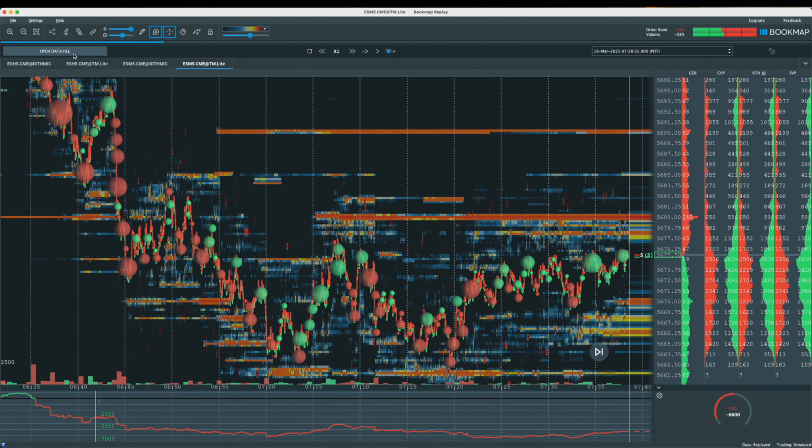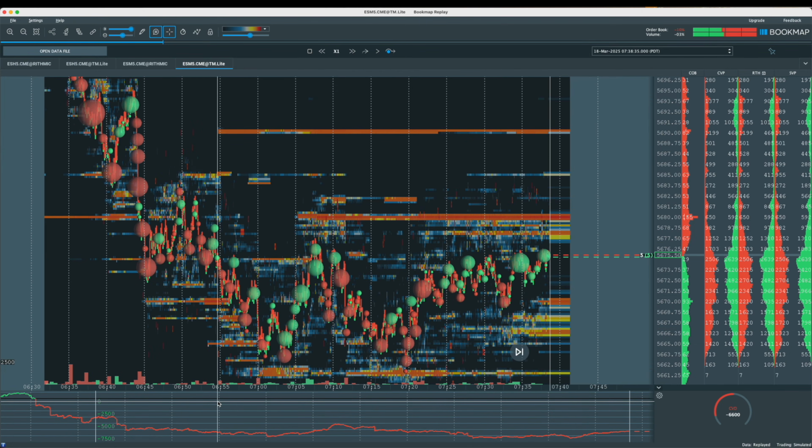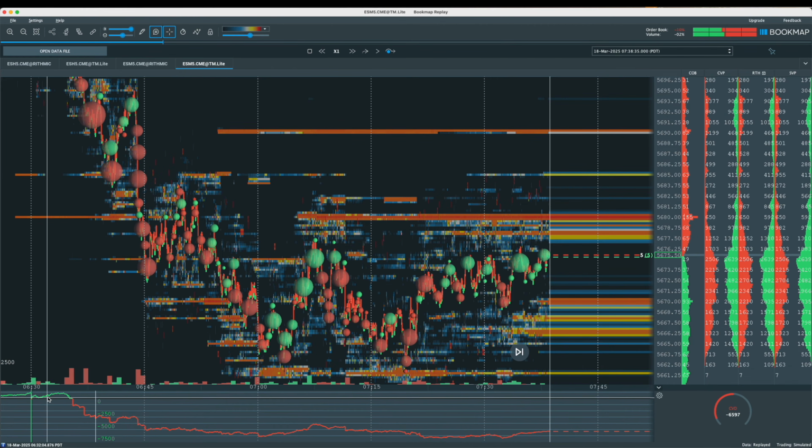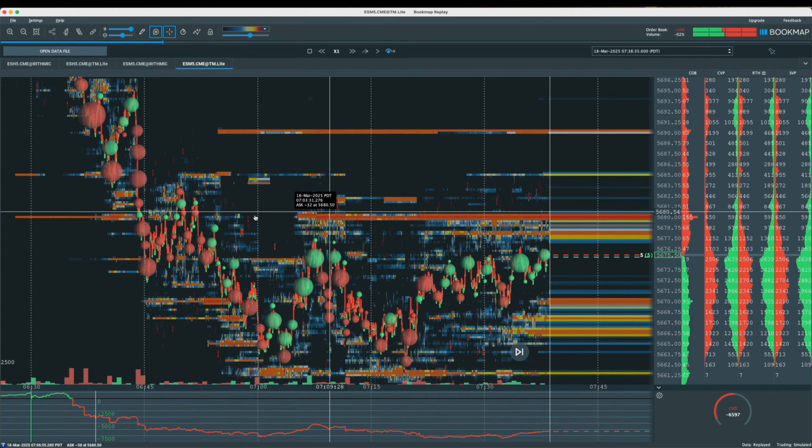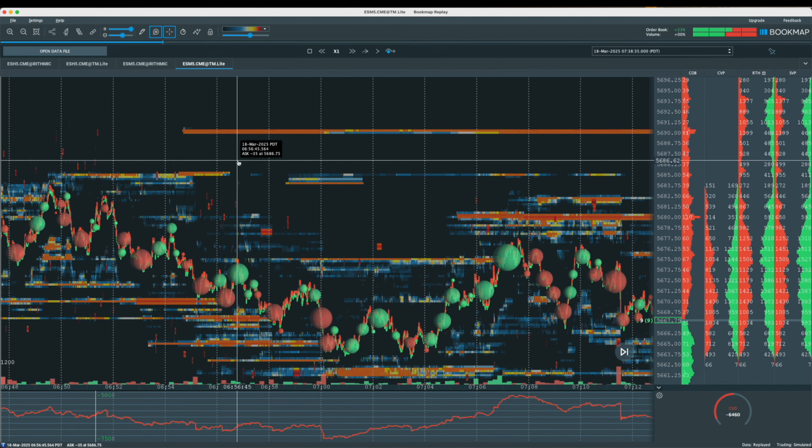All right, so here's Bookmap, and I'm on the replay feature, which is a really great feature for going back and reviewing trades. But this is what it's going to look like when you join in. We have a cumulative volume delta down here. There's different settings you can change here, and you can kind of mess with it. I just keep it as the circle here. I don't pay too much attention to this column. All this is showing us is a cumulative volume delta as like an average. So you can kind of see if there's more or less. On really strong days, this is a positive number, and on really down days, it's a negative number. Overall, I don't make too many decisions from it, but I have it on there and I just glance at it.